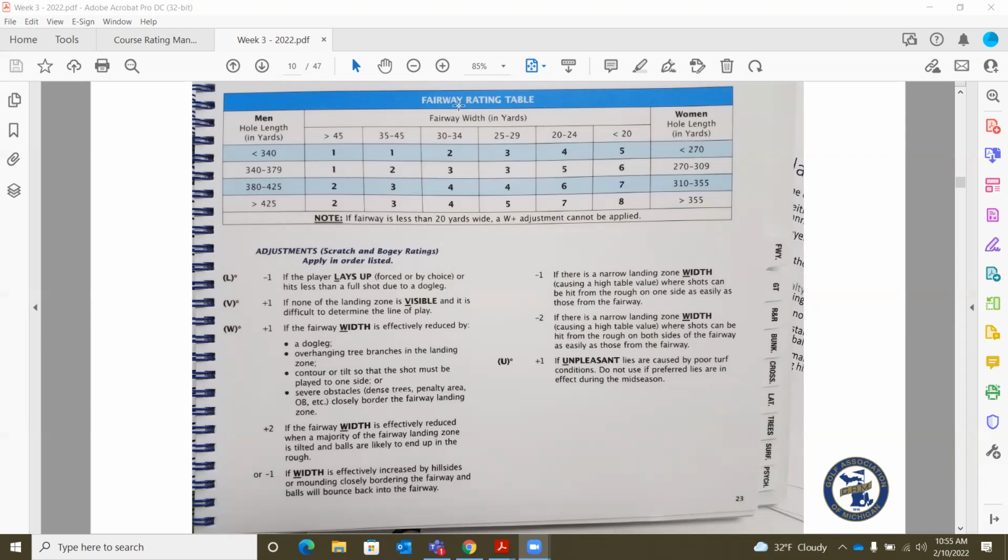If the hill is watered and has long grass, the ball will not bounce, but sink in, so not a W minus. Yep. So that's what Lori is talking about there: you might have that kind of valley effect, but if the rough is thick and the ball doesn't bounce back to the fairway, you can't apply a W minus there, because you're assuming that the balls will bounce back into the fairway. So if it's not going to get to the fairway, then we can't just automatically apply a W minus in those cases.